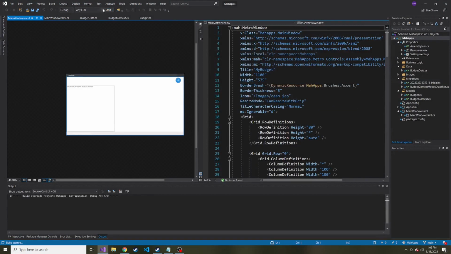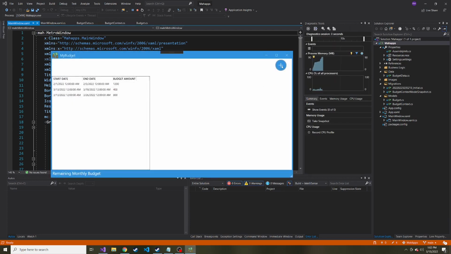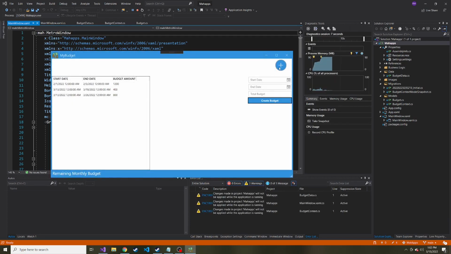So here's our app. One of the things I want to do, and I mentioned this in the last video, is this plus button in the top right. Whenever we hit it, the new budget form pops up, right? But what if a user hits that, and they no longer want to see it? It was a mistake, or they've changed their mind, they no longer want to create a budget. Well, this doesn't disappear until once created. So I want to dynamically style this button with this font icon to a minus once it's been opened, so you can close it, and it'll also do an action, so it'll close the form itself and make it collapse too. So we're going to change how it appears once it's open, and also when you click on it, it'll make the budget form disappear.